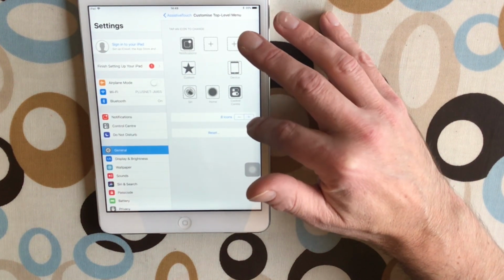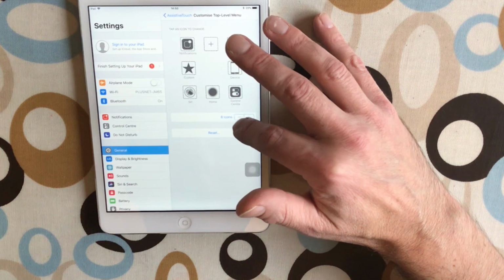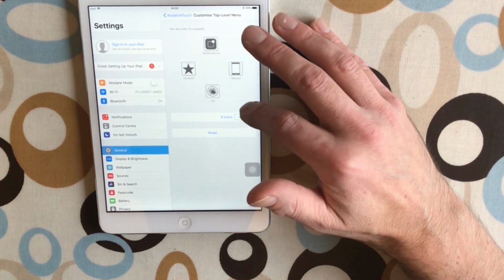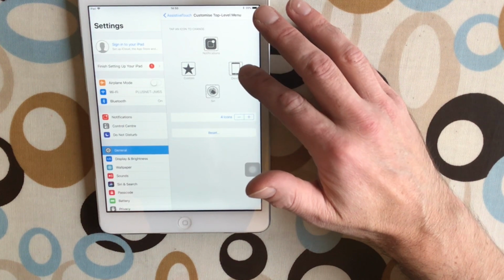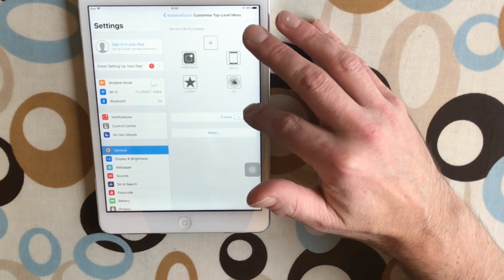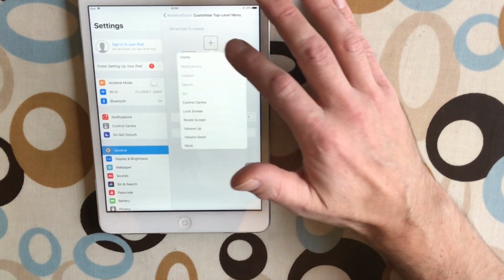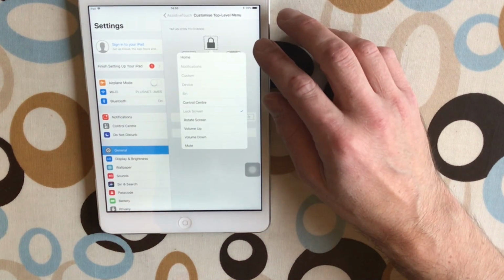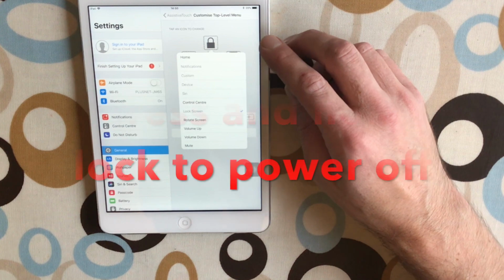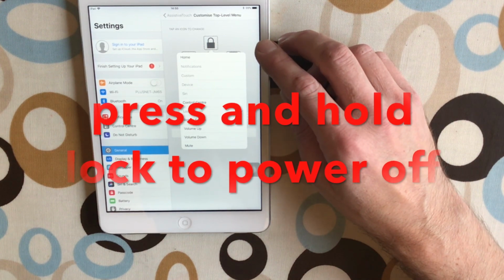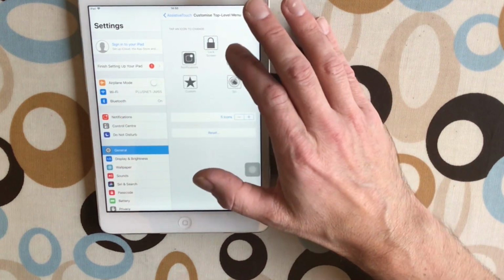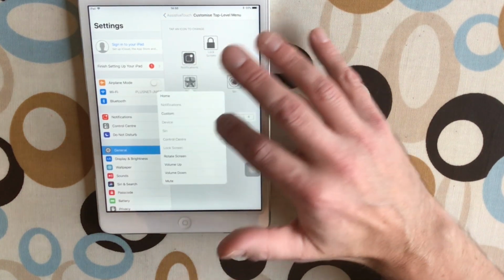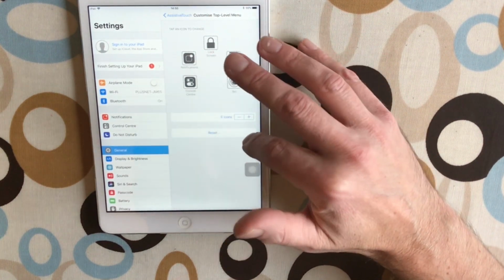But you can also add 7 or 8 icons. I think I used less. I think I used 5 or maybe even 4. So device. Lock was a good one to have. Lock screen, because that's how you can power it off as well without holding any buttons. So what else have we got? Device, notifications, control center. Right, let's leave it with that.